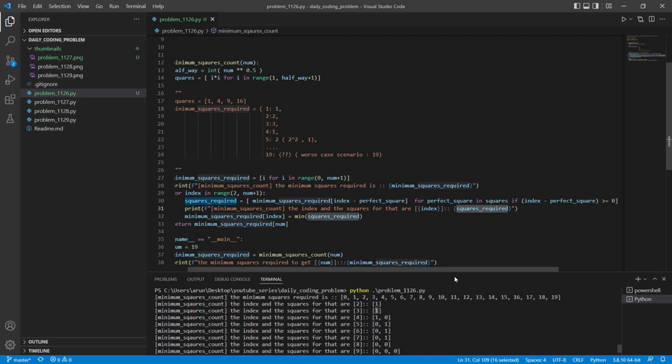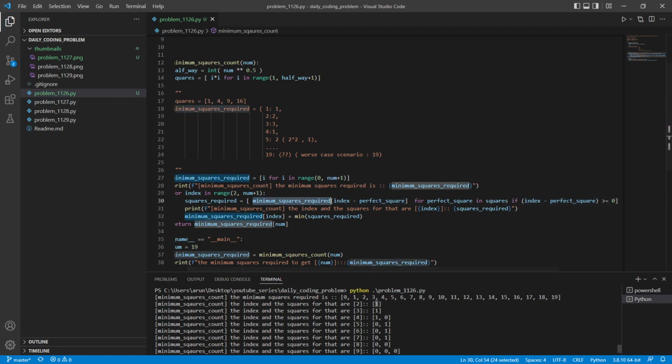Why is it 1? It is 1 because, okay, when you go to index 3 you would subtract this value, right? Like index would be 3. 3 minus 1 would be a perfect square. The first perfect square that we have here is 1, so it will be 3 minus 1. It will say, okay, what is the minimum value of 2? This value will be 2, so it looks at this. For 2 we have already calculated it as 1, which is wrong, right? Like 2 should be 2. That's why everything below it is also failing.